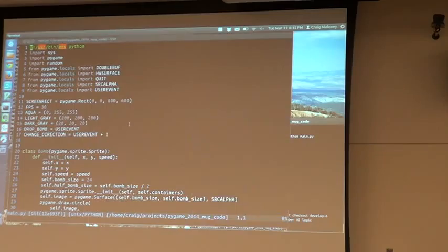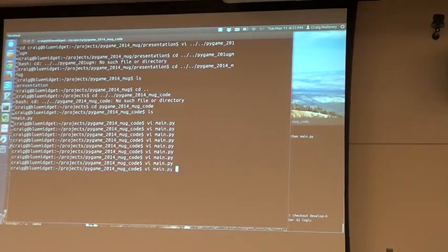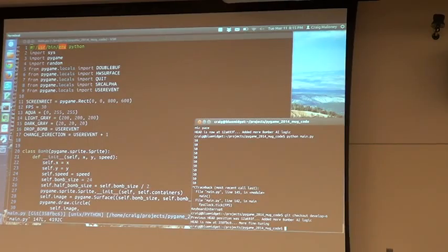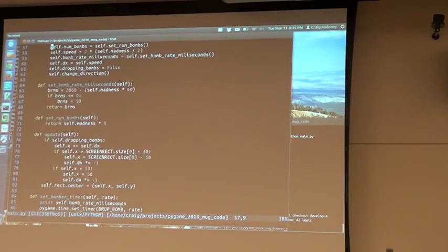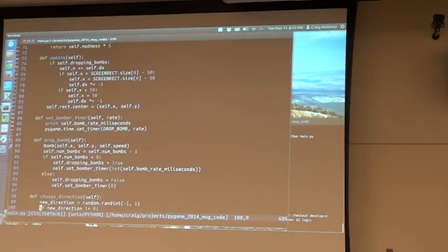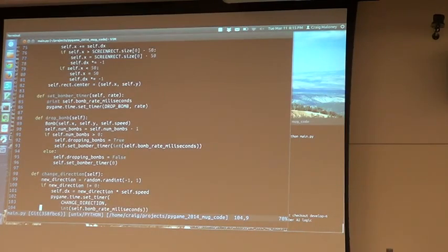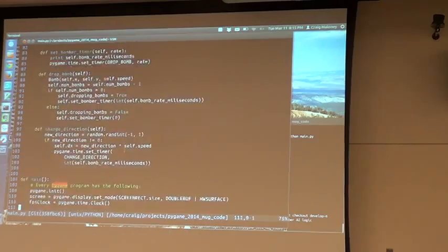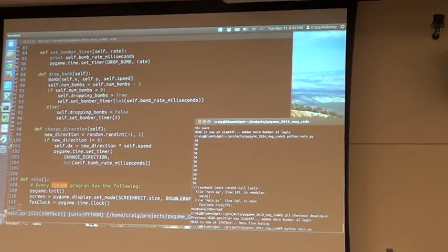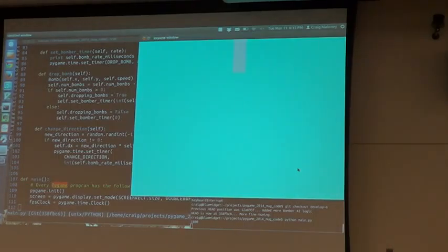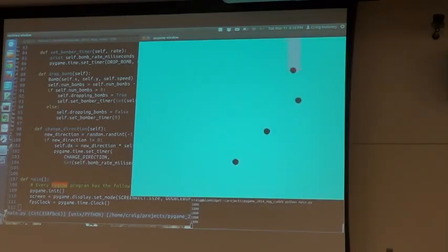Check out this one. This is a little more logic to the bomber itself. So we have a number of bombs that he's dropped. We have the update. We have a timer for when he's going to set the bombs off. We have the handler for when he's actually dropping a bomb. Changing the direction. Let's see what he does here. So now he's going to be a little more slow about it, a little more groovy about this type of dropping.